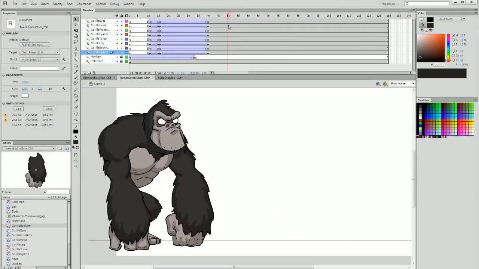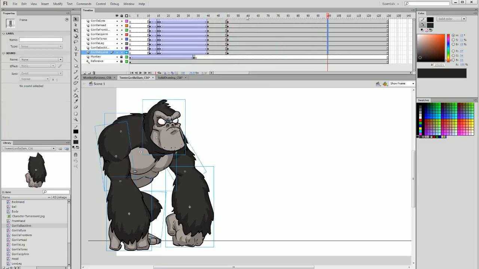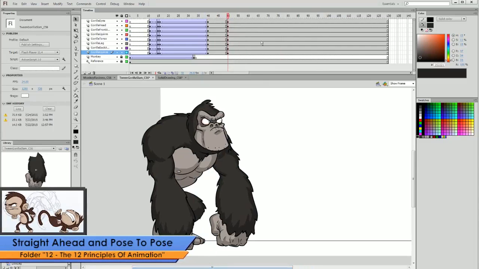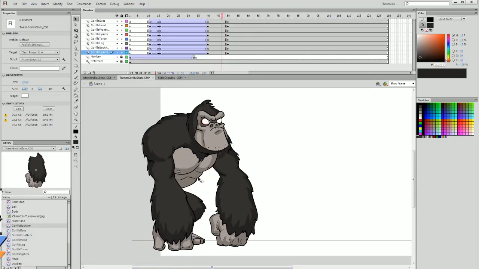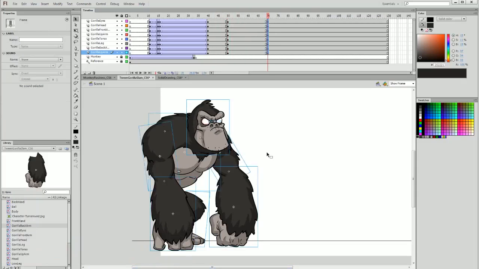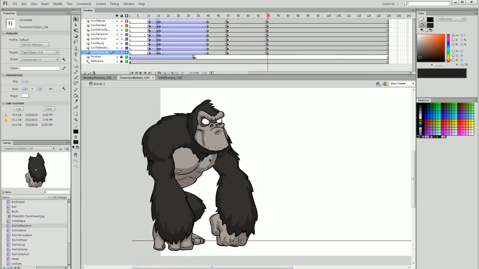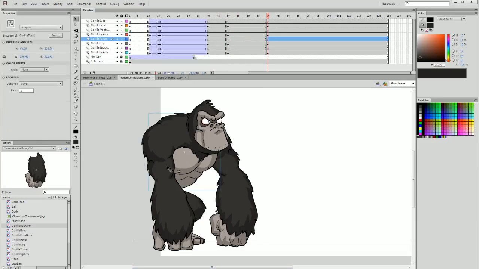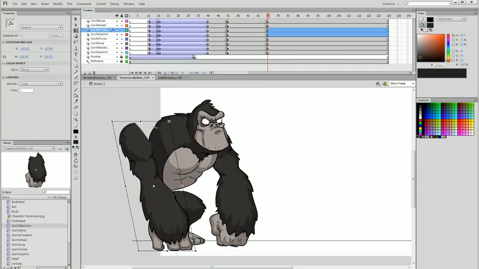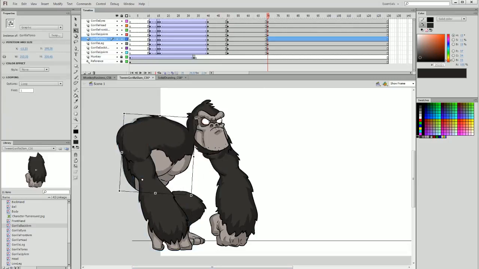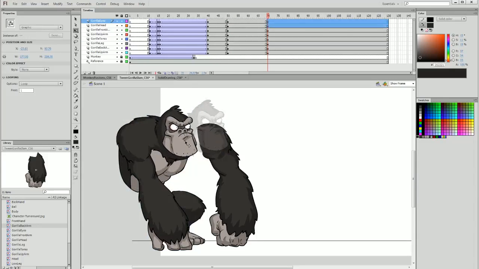And now that I've done that, I'm ready for the monkey to walk off. I'm going to give him a short pause on the screen so that for 10 frames he does nothing, and then from frame 50 to wherever we end up going, he's going to walk off. I'm going to do this by using keyframe poses. So I need to sort of roughly figure out how long it would be between each movement. I'm guessing about 20 frames. So at frame 70, I'm going to move everything back, but I'm going to keep the front arm anchored down. I'm going to move the torso and the head back and aim the eyes up a little bit more because he's going to continue to watch that monkey in the distance.